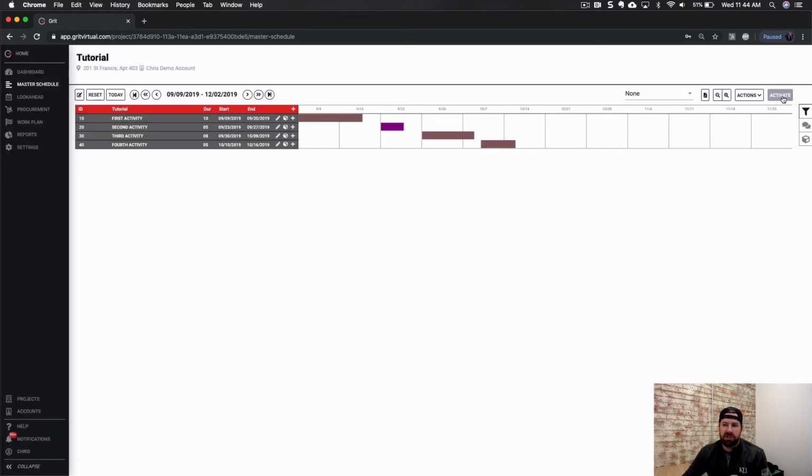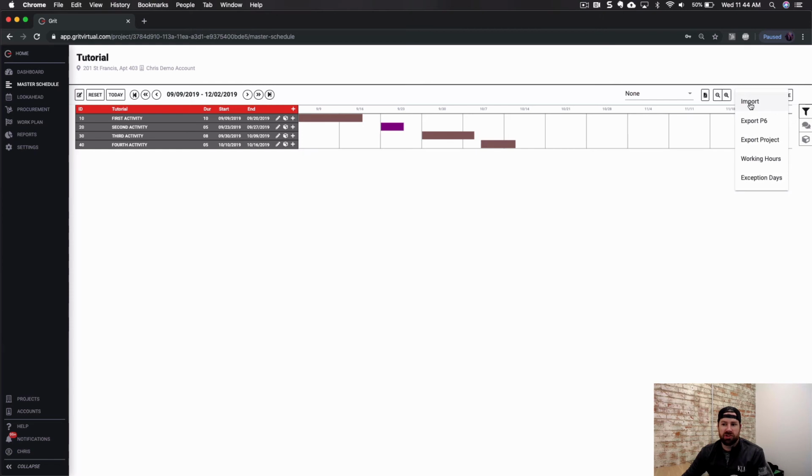Also on this page is the Activate button. The Activate button has the effect of publishing it to the rest of the application. Any adjustments you make on this page will not be reflected anywhere else until you set Activate as a publishing event. That takes a snapshot of the schedule at that point in time, and everyone can use it.